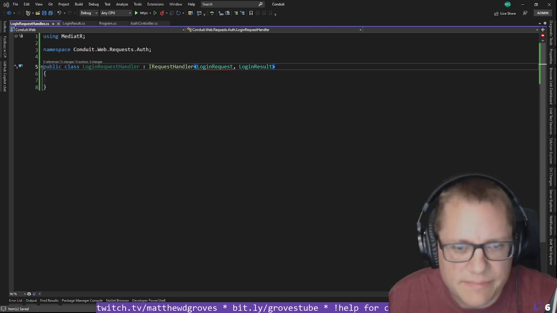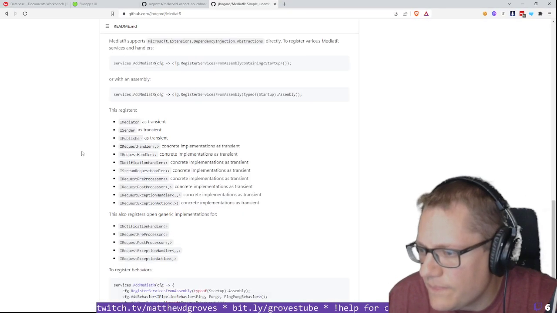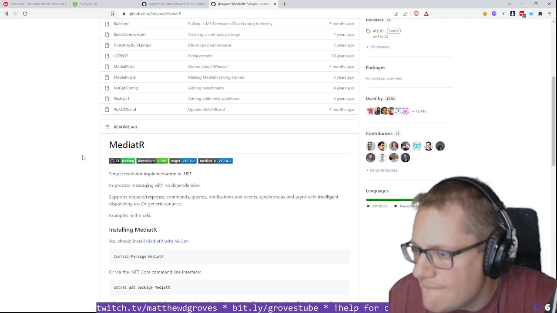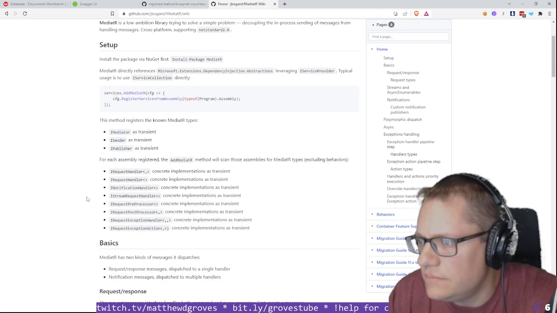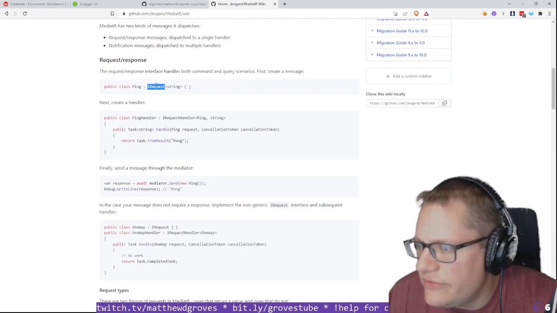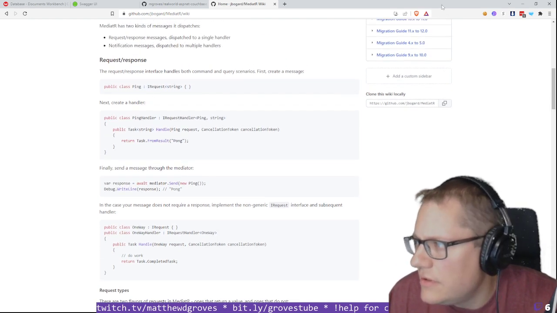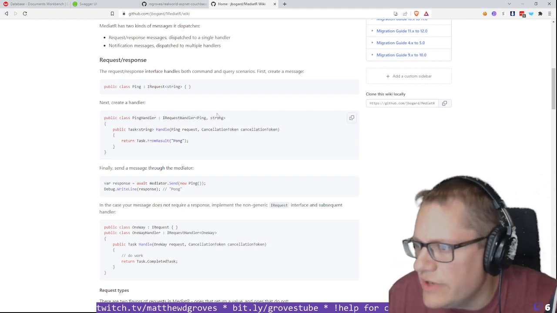Have I got this backwards? All right, I can go look at the docs here. Wiki, examples, okay. IRequest of string. What's the string?